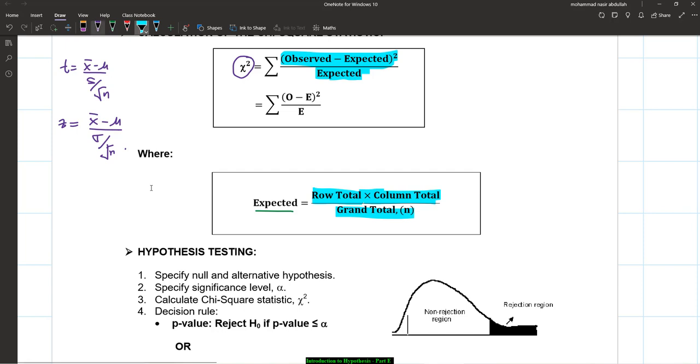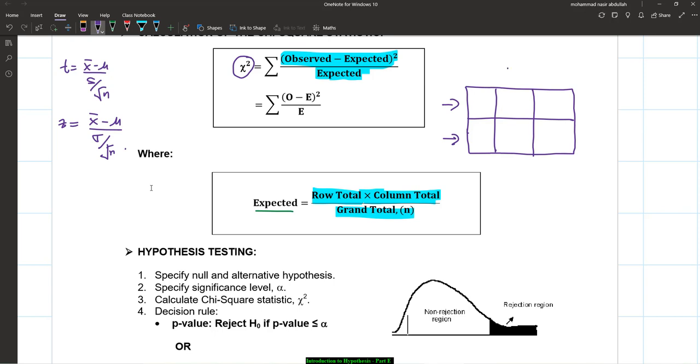So remember, we are talking about qualitative variables, two qualitative variables. For two qualitative variables, usually we present the data in a cross tabulation table. Normally a cross tabulation table consists of rows and columns, right? The number of observations in each cell, we call a frequency value. So hope you understand how to construct a cross tabulation table already, right?